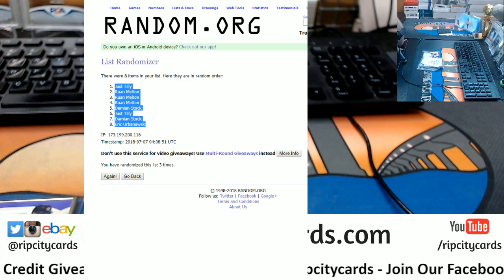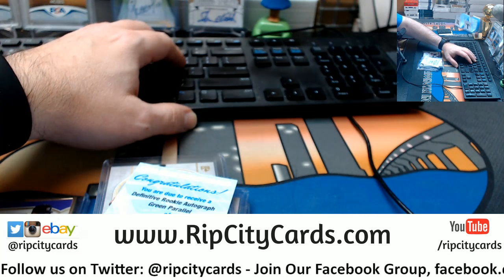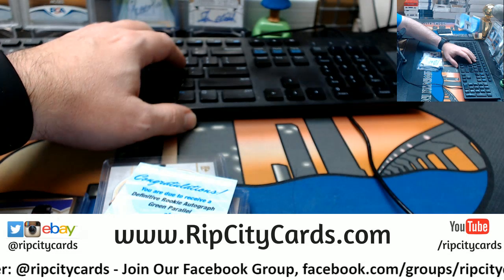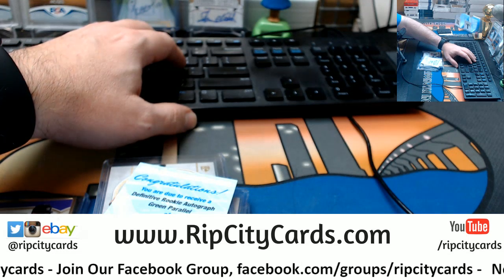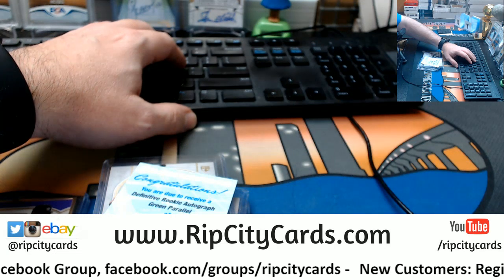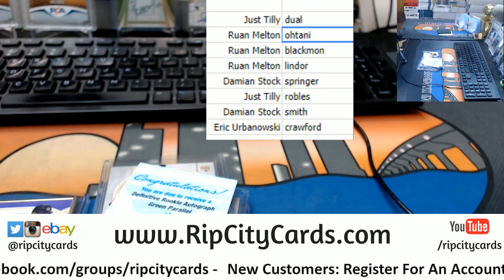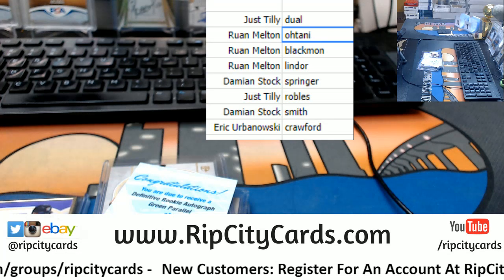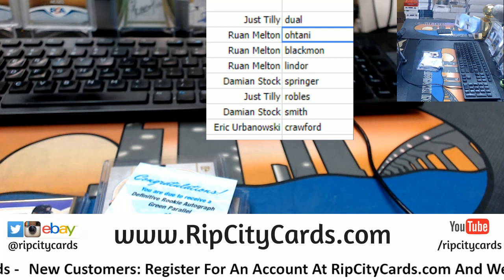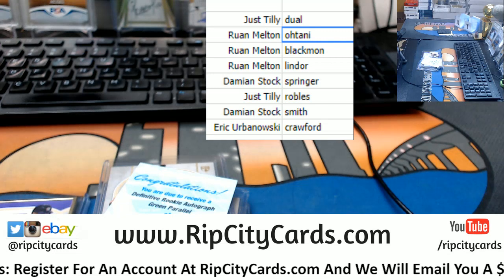Let me get it squared up here. This is what you're looking at. The Justin Tilley with a dual. Ron with the Ohtani. Justin Tilley with the Robles. E. Dirks with a fat-ass Crawford. Dude, stupid nice.